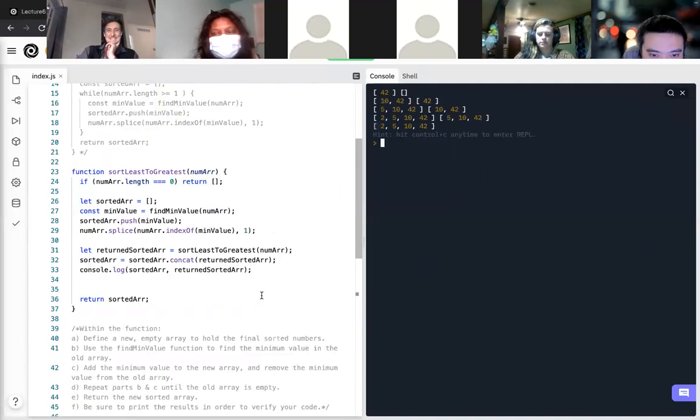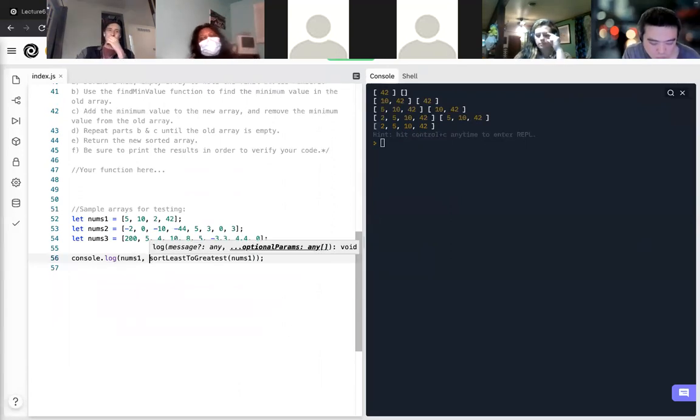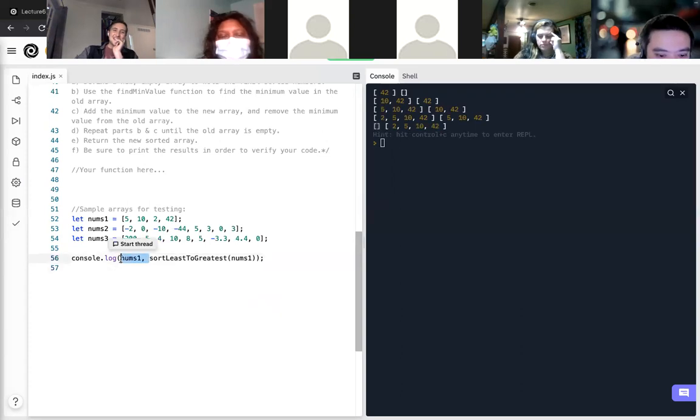I know. I went through the same thing and I was like, why is it doing that? I found it. What the heck? Thank you very much. Okay, so for everyone out there, what was happening is that I was printing out two things in our console. Like I had nums1. As we saw, nums1 is affected. It just removes everything. So that's why we're seeing an empty on the left-hand side. So that's why we're getting two answers there.